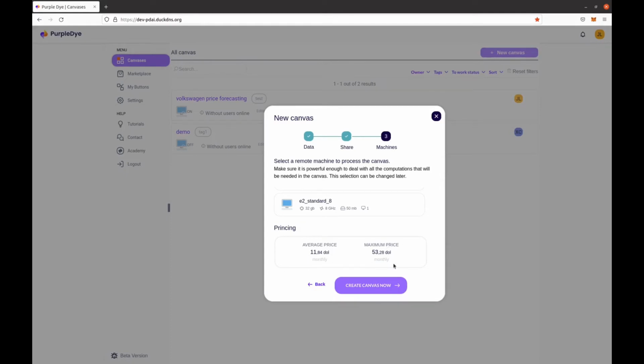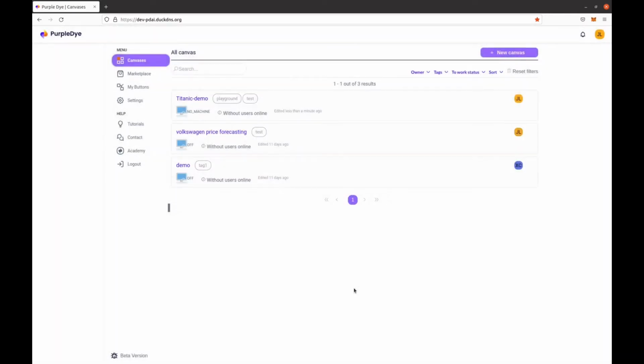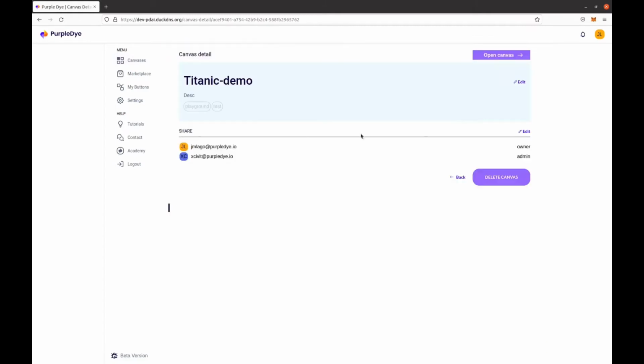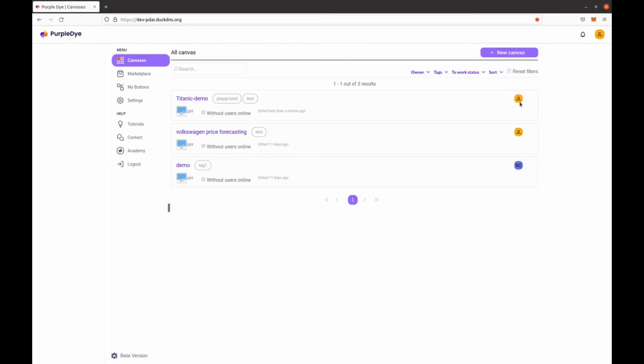If we click on Create Canvas, we see that it has been added here. Let's check the details to see that everything is fine. Now we can open the canvas to see how it looks.